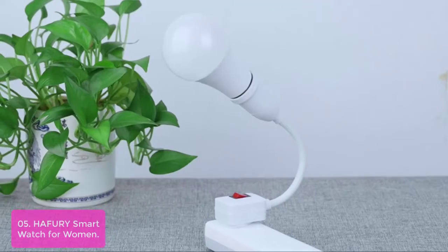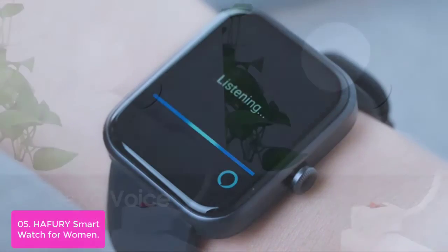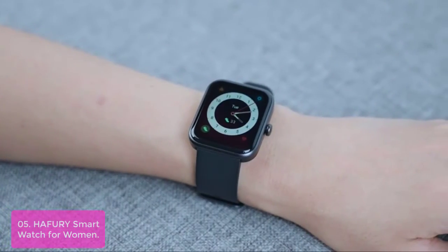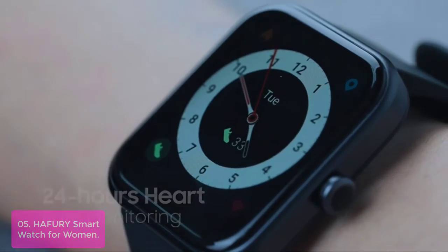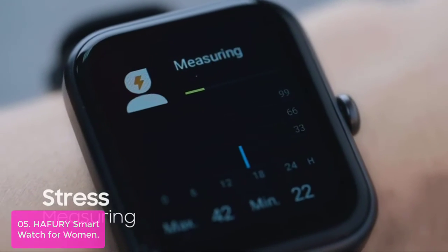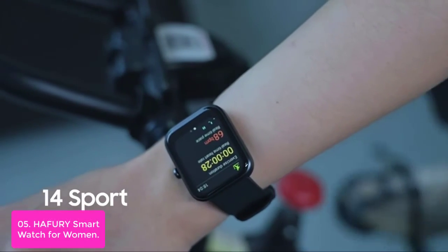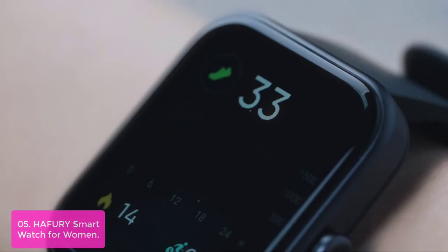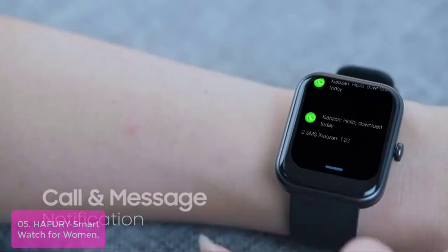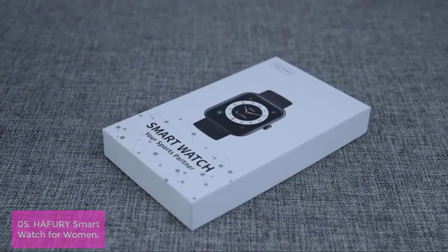List number 5: Haffury Smartwatch for Women. The Haffury WR231CGW Smartwatch features a full-color TFT LCD display with a round high-tech bezel design, high-sensitivity sensor, and auto-sleep screen wake-up function. It provides 24/7 monitoring of real-time heart rate, blood oxygen saturation, step count, calories burned, sleep stages, and stress monitoring via the BEDU system. It also uses GPS satellite transmission technology to calculate the user's position in real time.